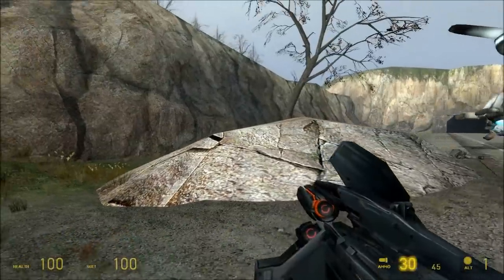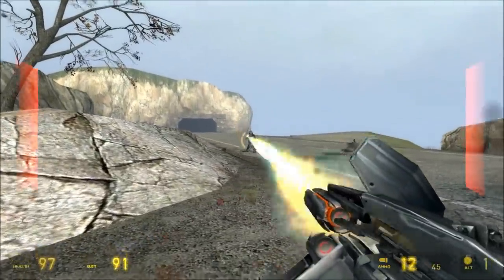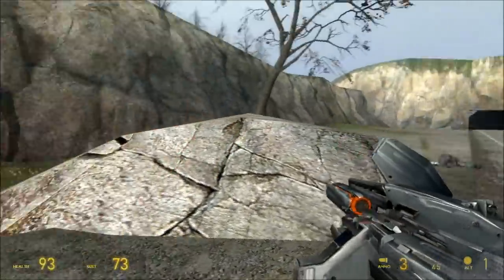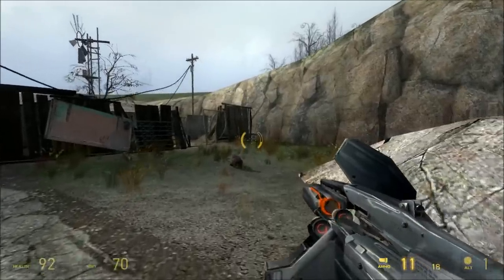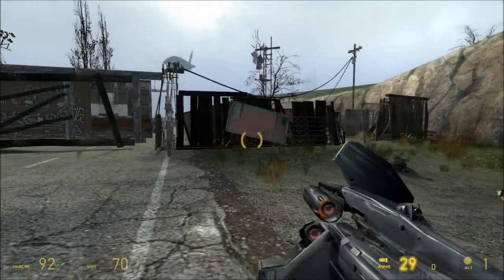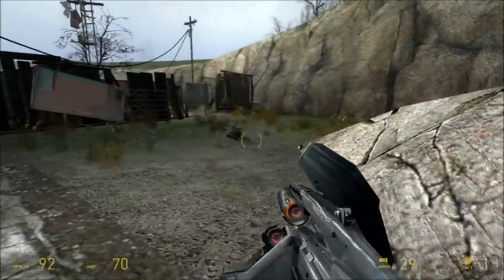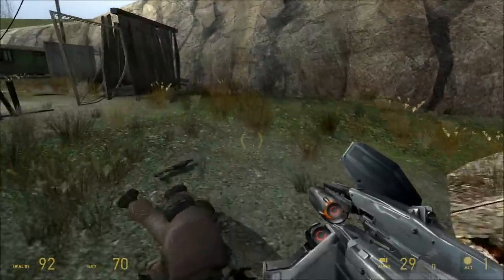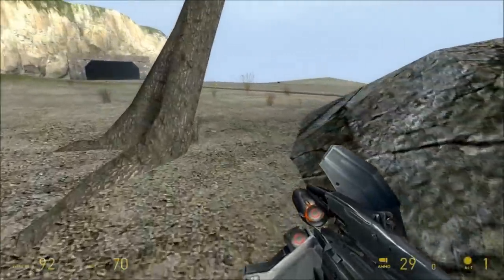That was a bit weird. Oh gosh. Okay, so that did not go as planned, but that was rather funny. The RPG went right in between the shotgunner's legs. So, you know what, I will take that hilarity over losing a bit of health and armor.